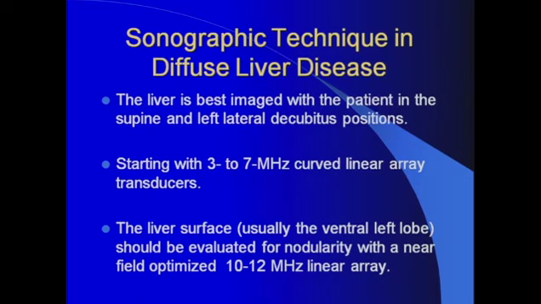The other important thing in this discussion is to focus on one of the important aspects of the exam, which is to always look at the liver surface. Now, we look at the liver surface using high frequency probes. The higher the frequency, the better the resolution of the surface. You don't have to go deep, just try to figure out the interface between the soft tissues, the fatty plane, and the capsule of the liver. Image that in the sagittal plane with the highest frequency that you have in your practice to get a better assessment of the liver surface.